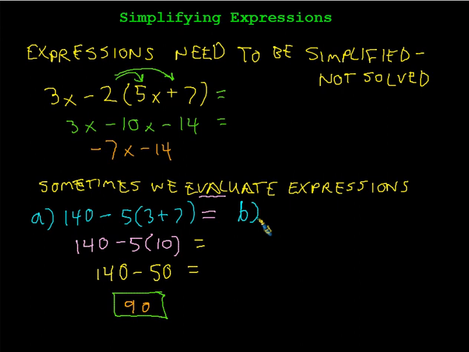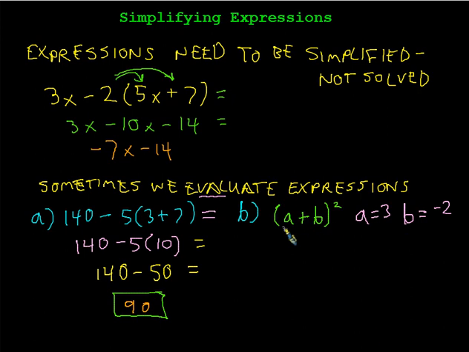You could have something like this, where I give you some values. I might say something like, here's an expression, a plus b squared. And I might give you something like a equals 3 and b equals -2. And then I might ask you to evaluate. Now here, again, the reason why I say evaluate is because in the end we'll have a number.